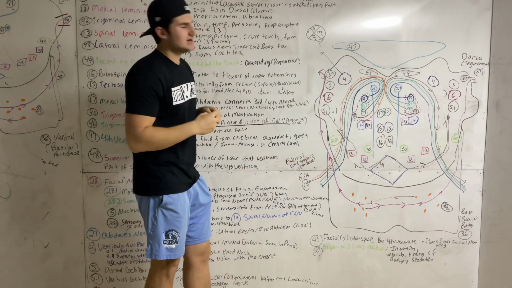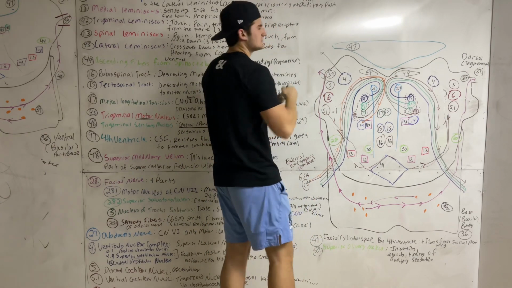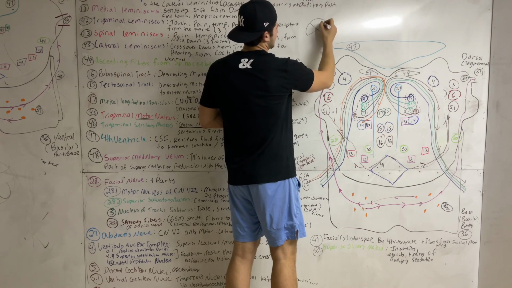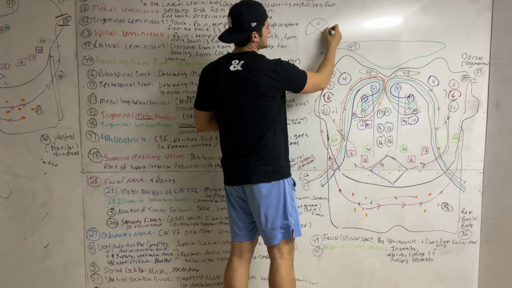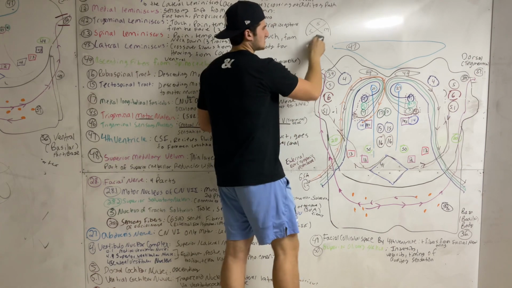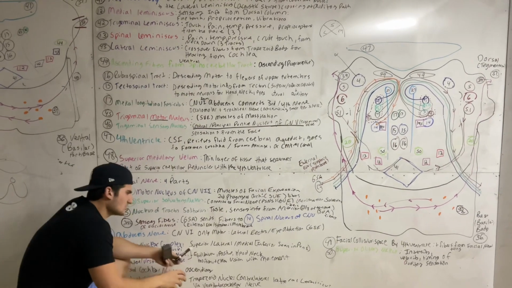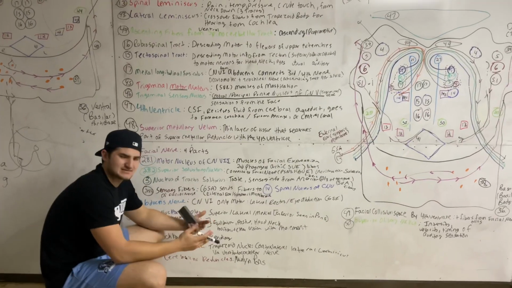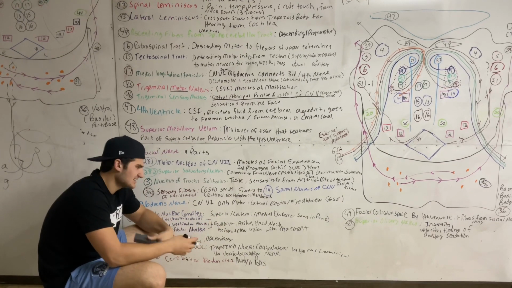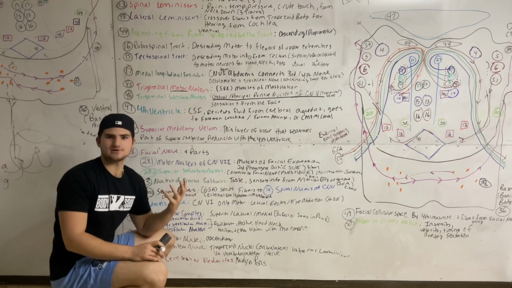Now, in the pons, however, since the pons is more superior, all it has in it is what? It has the superior region, the medial region, and the lateral. You can't see the inferior region in the pons. He's only in the medulla. So now, what does this guy do? Okay, well, he's mainly for maintaining equilibrium, posture, head and neck position, and clear vision of our eyes, right? If you move your head, how do we keep our eyes from getting blurry?